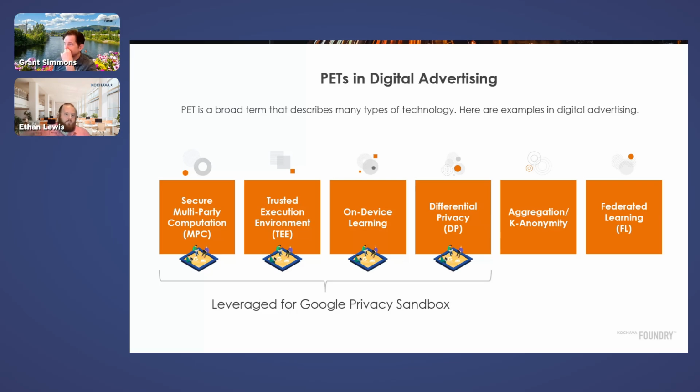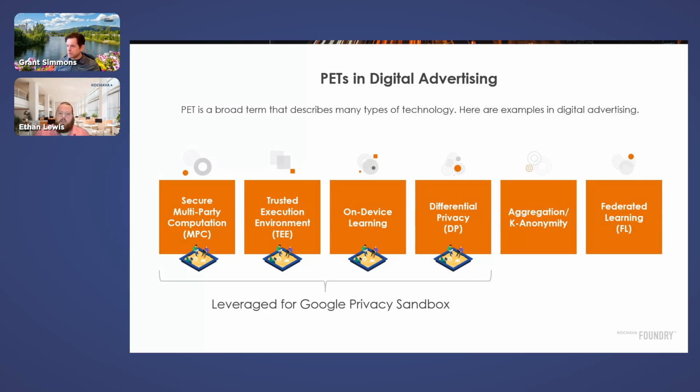So with secure multi-party compute, that's a really fancy term to just more or less say how we can do cryptography mechanisms across multiple parties and share the encrypted results through key exchanges. Trusted execution environments are just what they sound. They are an environment where execution or compute can take place in a trusted or verifiable fashion. And an example of that within the Google Privacy Sandbox lens is, again, the aggregation service that we have to spin up for attribution reporting API. That's an example of the trusted execution environment.